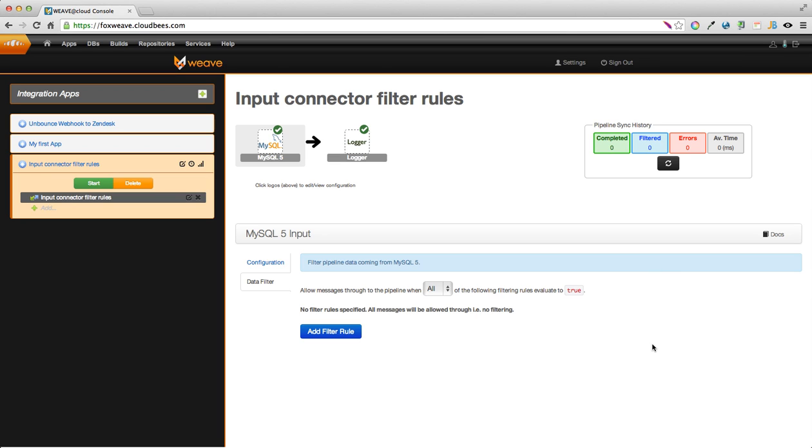The difference between adding filters on a database input connector like MySQL versus an input connector to a SaaS service like Salesforce, for example, is simply down to the reasons why you need to add the filters. So for an input connector like Salesforce, you only have one thing to consider when adding filters, which is the general question of what data do I want to synchronize, i.e. what do I want the content of the fields to be. Then you just add the filtering rules to match those business rules.